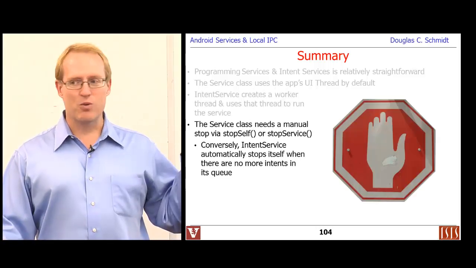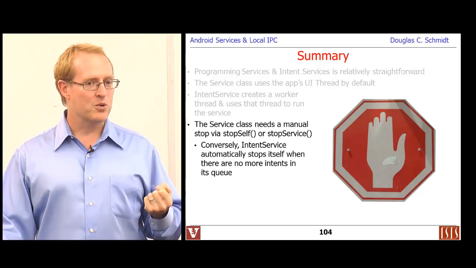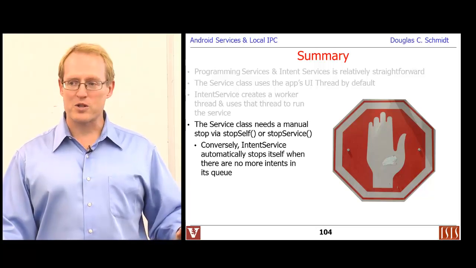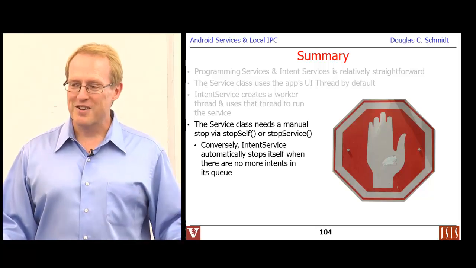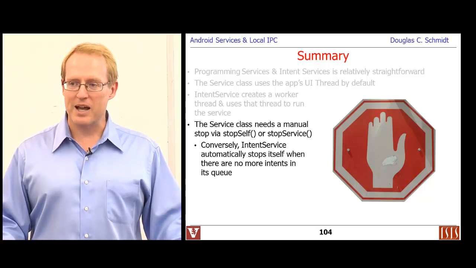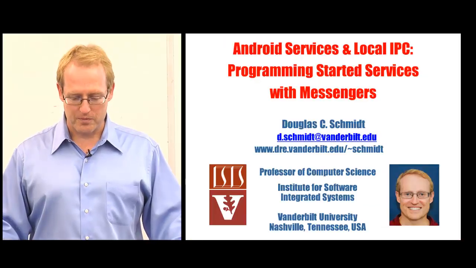The other thing is, if you write a service by yourself, you have to figure out how to stop it. If you use intent service, it knows how to stop itself. The problem, of course, is that maybe it stops itself a little prematurely from what you want. So there are pros and cons to using these frameworks. They may or may not provide you with the right semantics, so be aware of what they do.